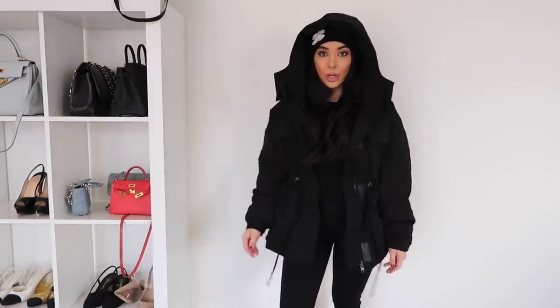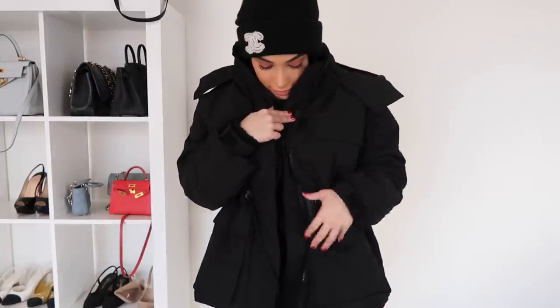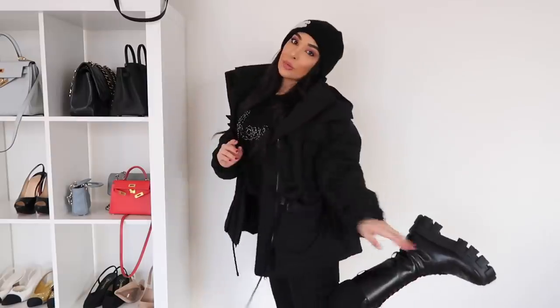This is definitely the look I'm wearing in Sweden — with gloves, a beanie, the hood, and the boots. I'm going to be wearing my favorite Prada boots every chance I get, though I do need to get some snow boots. It does come in other colors. I think this is a size small — it's got Velcro as well as a zip, and massive pockets which are very convenient. I'm wearing three layers underneath so I'm boiling, but I know I'll be warm.